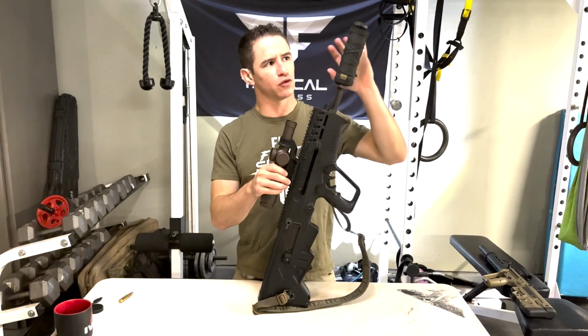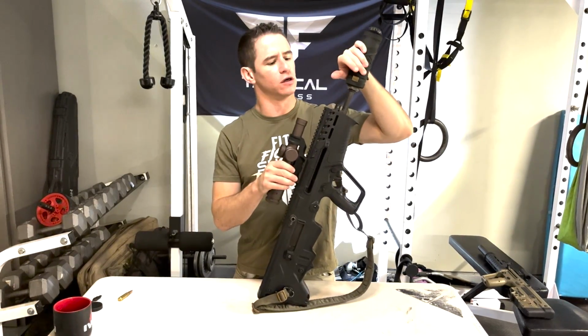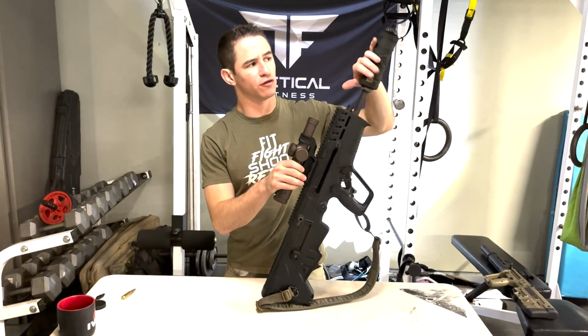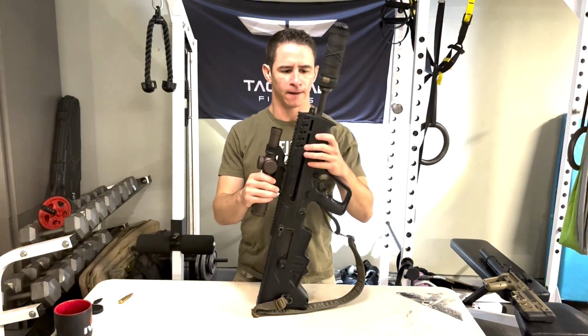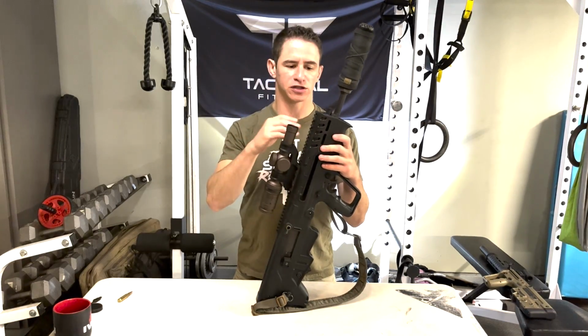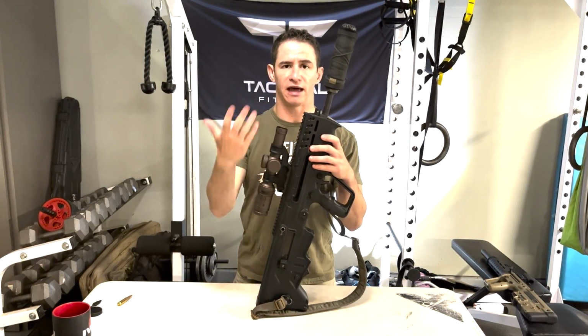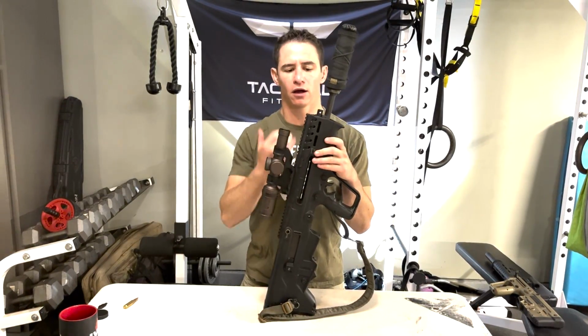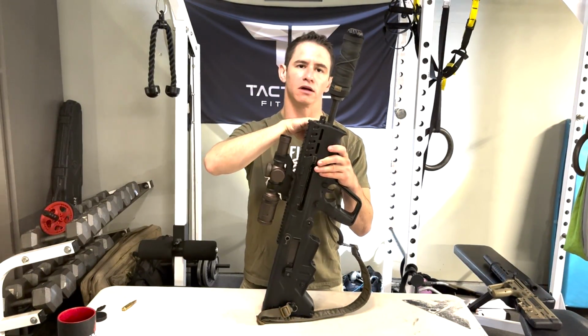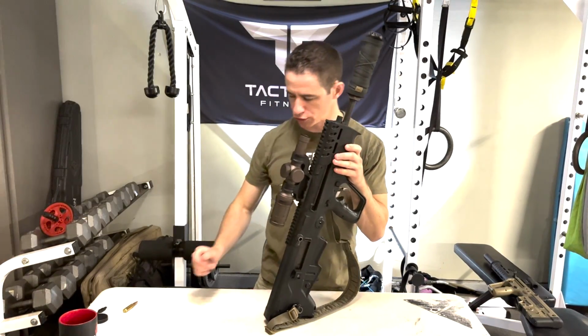Now I do recommend having a cover on your suppressor. Those of you that do longer range shooting, you want to avoid those mirages coming off the suppressor as the suppressor gets hot. Now the nice thing about this particular suppressor is that I don't have to adjust anything in terms of my gas settings. I leave it on the regular gas setting, which is all the way to the right over here if you're facing towards your gun.